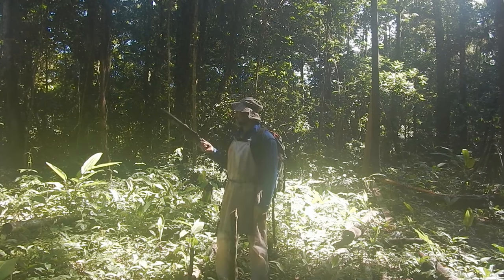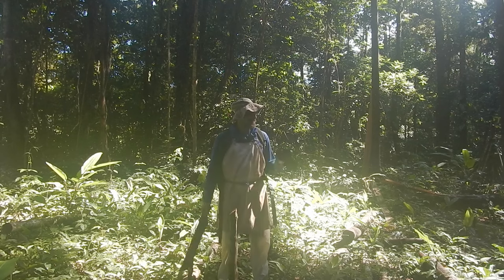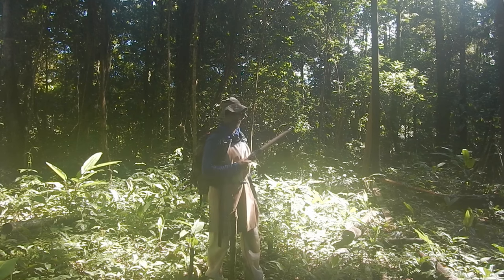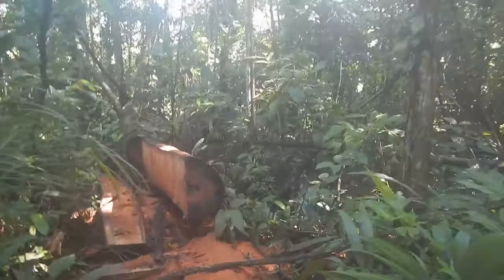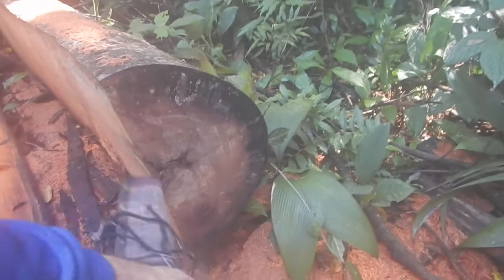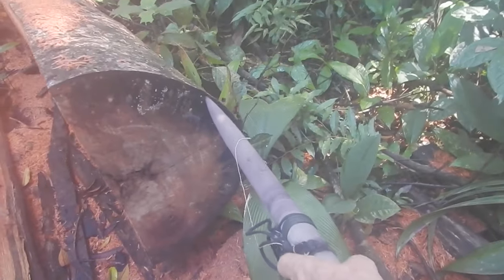I have a mostly cut up tree over there and one over there. I know they both have some stuff left on them. That one has more termite damage, but I think it has. Let's go look at it. Yeah, this guy right here. I got a few decent boards off it last week. And there's this termite damage in the middle. I can get at least a few, cut that off.